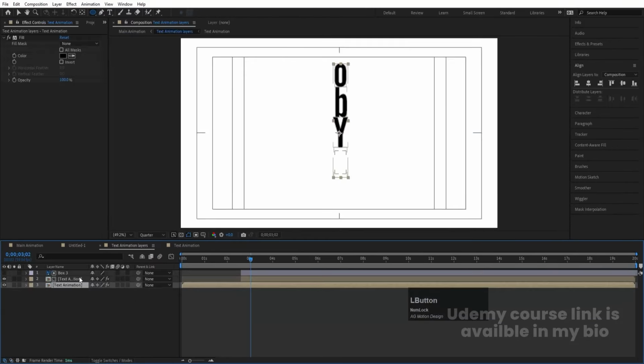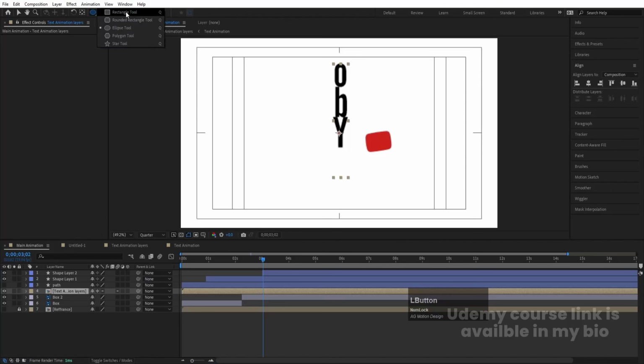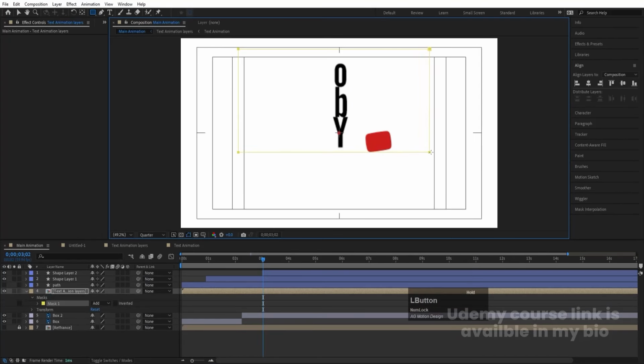Okay, like this. And then I'm going to select this text animation layers and select my rectangle tool and create this kind of mask for this layers like this. So if I say this now, I'll get this and then I'm going to get this. Let's select this mask and move this up to this. Okay, and now I don't need this path layer as well. I don't need this reference as well. Only thing I need is this one and press Ctrl Y to create one solid background.